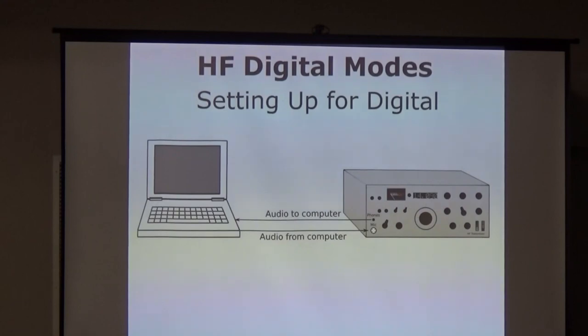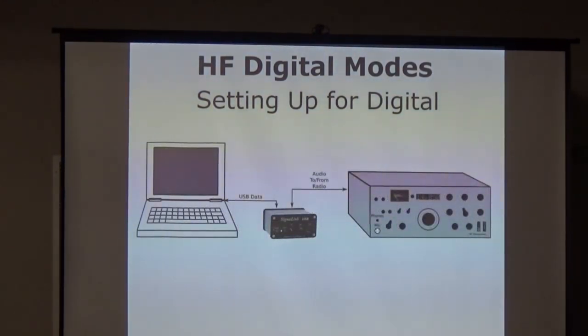Here's what I'm running and what most of the people I know are running, more or less. Not exactly the same equipment. That box that we've put into the middle here is made by a company called Signal Link. They're out in Oregon, and they make a wide assortment of cables that attach to your radio. There's no standard connection, okay? My radio, like I told you, dates from the disco era, and it has MIDI plugs in the back. Others have USB, and others, you have no idea what's back there until you start trying to hook it up. So there's no standard, but they make cables that match up with just about any radio. That thing replaces the sound card in your computer, and it matches up the level going to the radio. It also controls the push-to-talk function.